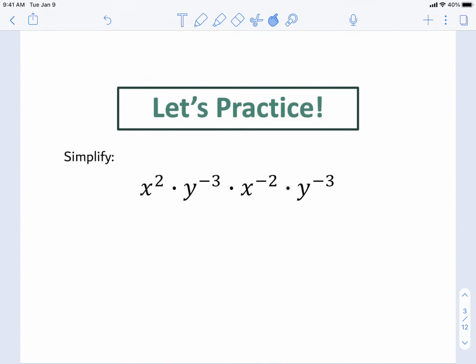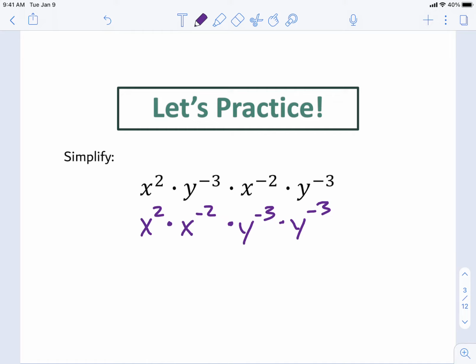All right, next one. Ooh, we got a lot of stuff going on here. Let's see. If we apply our product properties, we can add stuff. So I'm going to rearrange things just to make this a little simpler. So x squared, I'm going to put the x next to it. Remember, when you're multiplying stuff like this, it doesn't matter what order they're in. So you can rearrange this to make it easier. All right, now I can add these exponents.